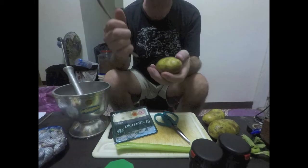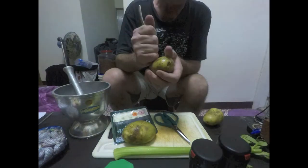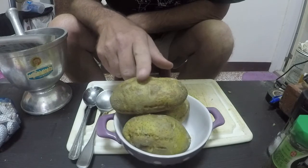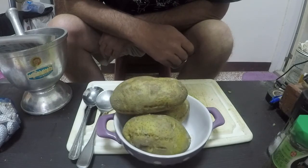First thing to do with the potatoes is you need to stab them with a fork in order to get holes in there so in the oven the steam can come out. Plenty of holes in them and ready to go into the oven for about an hour at 190 degrees C, or maybe 45 minutes. The potatoes are done with their first bake, and I am not going to try to touch them yet because they're too hot.